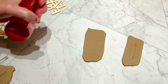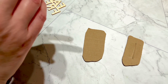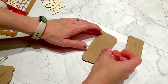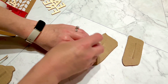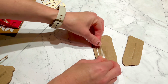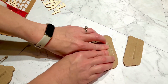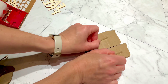Whoopsie. Oh, it's too much tape. It's okay. Let's try again. It's probably good. Okay, so again, just put it down on one side. Go until about the middle. And then just make sure there's a little flap. Just like that. Okay. Those.